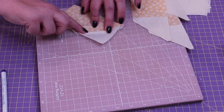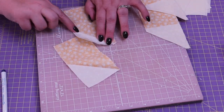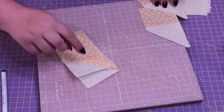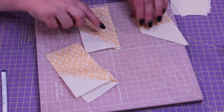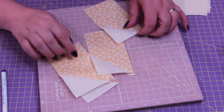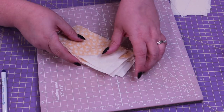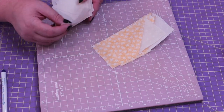We're going to go ahead and flip these open with my finger just to get them out of the way. We're not going to stitch on those areas, but I do want to make sure that they are folded back because the next step is going to be to put another square on these rectangles. And if they're not folded up and away, then I could get them caught in my seam the next time I sew.